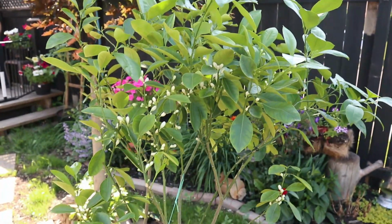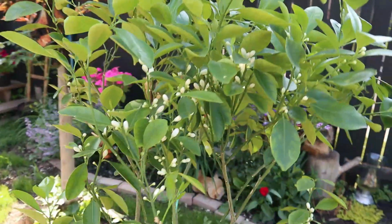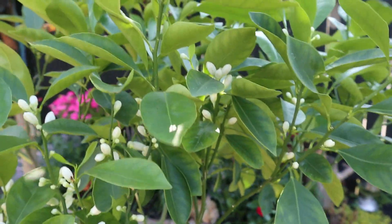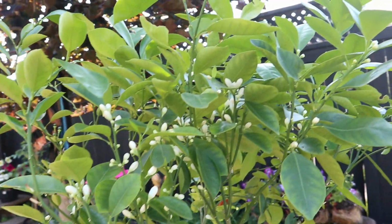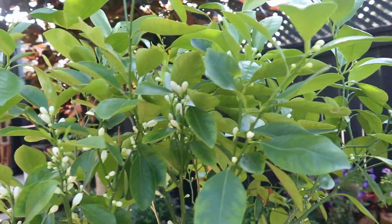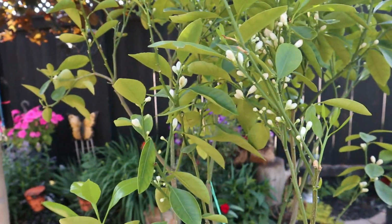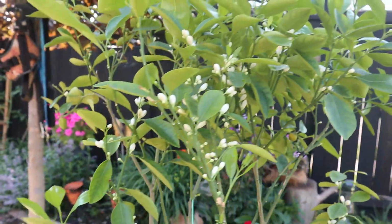As you can see, the calamansi here has so many flowers in all the area. So the flowers are from the bottom all the way down to the top. Even for this tiny little stem in here, we have so many flowers. And what we need to make sure is that this will turn into a calamansi, because sometimes we know that we have calamansi flowering, but it's not actually developing all these calamansi and you can't see any fruit around.